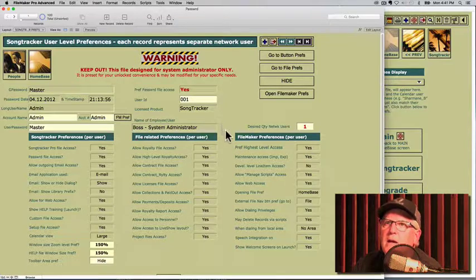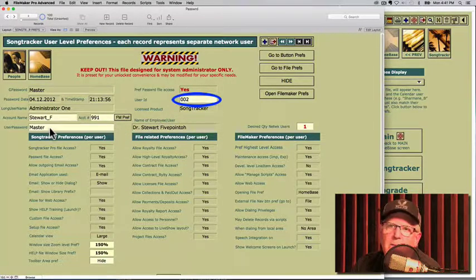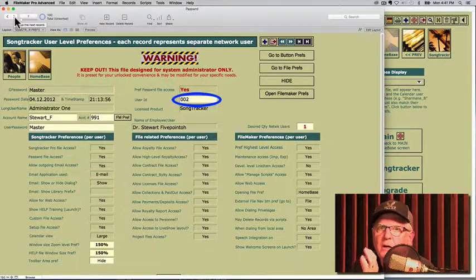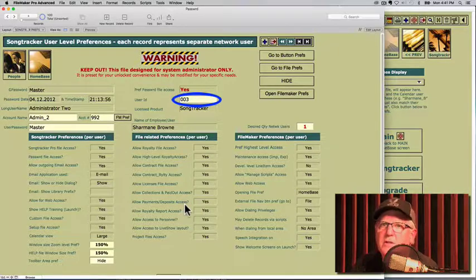So that's about it. I'll show you back to Songtracker Prefs. We went over that. Again, one record per each user. We've put up to 100 records in this file so that you could set it up. If you have a second user, use 002. Put their name in here. They may or may not have a separate password. If they do, you're going to have knowledge of how to set that up in FileMaker. The third user would be 003, etc. And you can change those preferences for each user. But if you only have one user, just concern yourself with number 001, which we have preset.